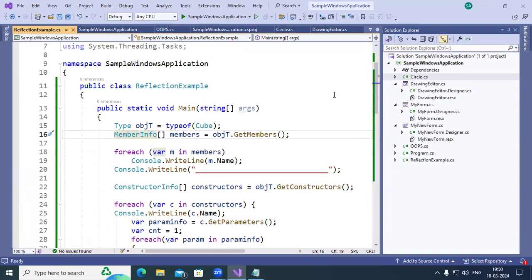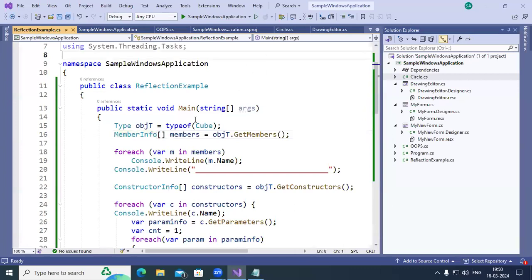Cube is a class. Whenever you talk about Cube, what is the metadata associated with the Cube class? In the Cube class, you have Volume, SurfaceArea, and similarly Perimeter, all these are available. That can be called the metadata related to the given class. That information you can find with the help of the reflection package.